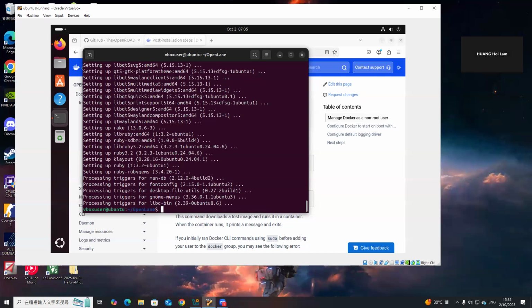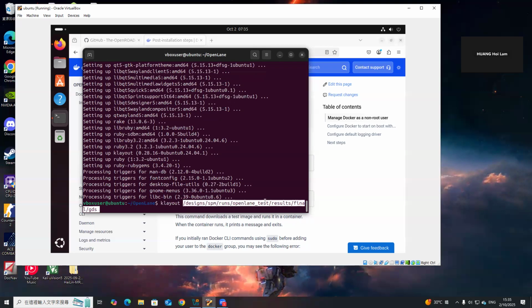And then we can use KLayout and copy our directory to here. And then remember we will choose our GDS file.